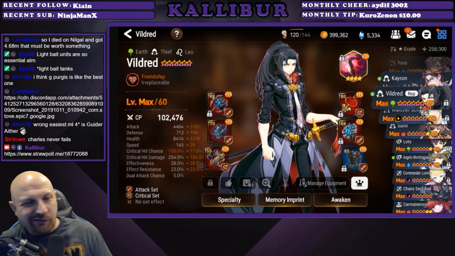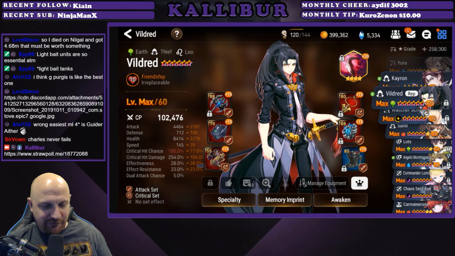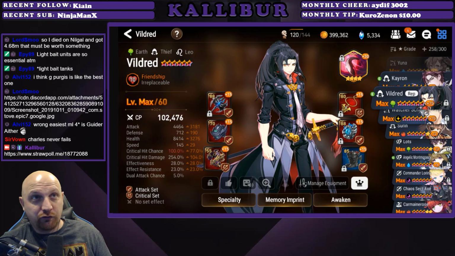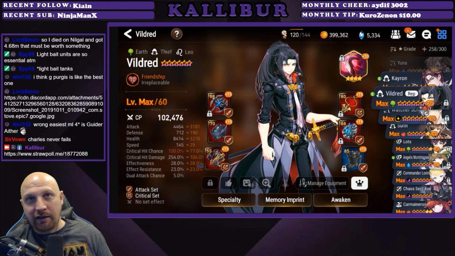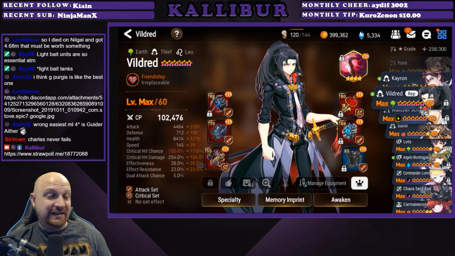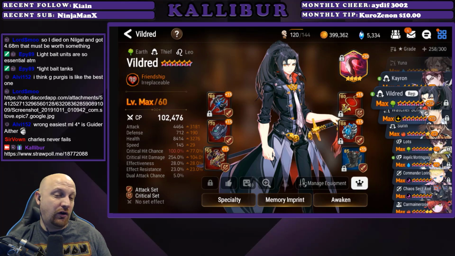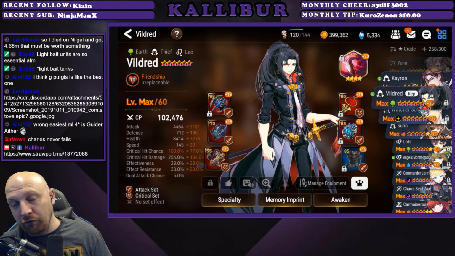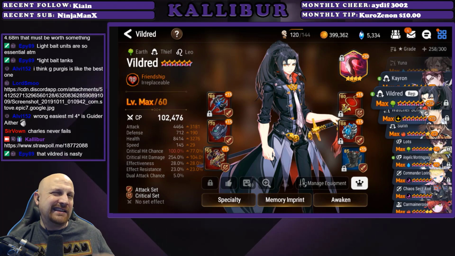All right, we got ourselves an Arbiter? We got ourselves a regular Vildred here. This is not Arbiter Vildred. This is regular Vildred. You know, cool. Knows exactly the characters I like. Vildred is one of my favorite characters in the game. This one's rocking Elias Knife. Penetrate defense by 20% when attacking the enemy not at max health. This artifact's really, really good, actually.